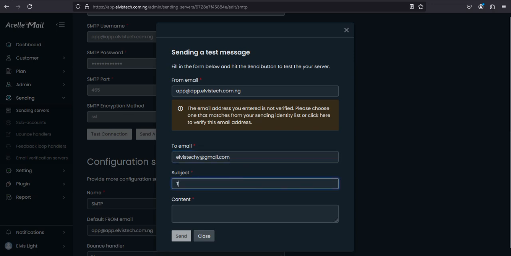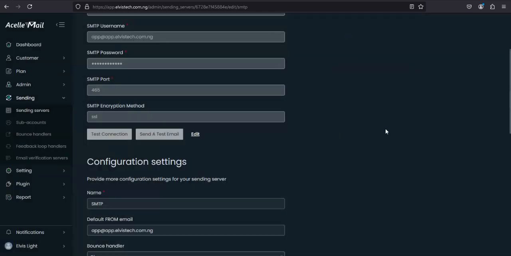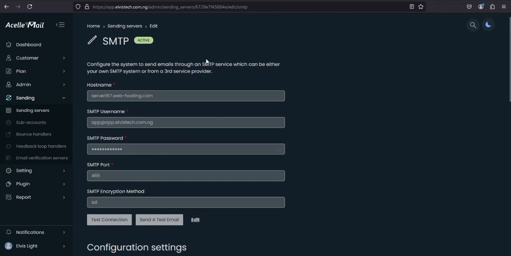The subject, testing reply. So, test message was successfully sent. So that is it. Our email configurations are correct. All right, so you can set up as many email servers as you want.